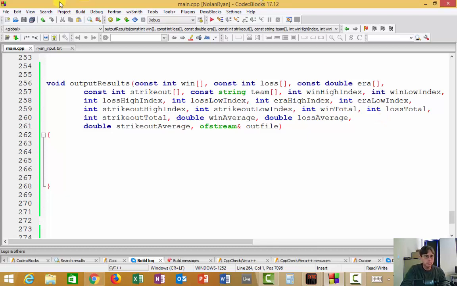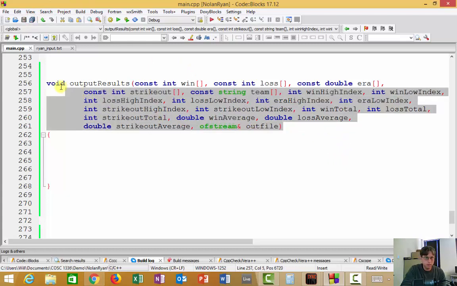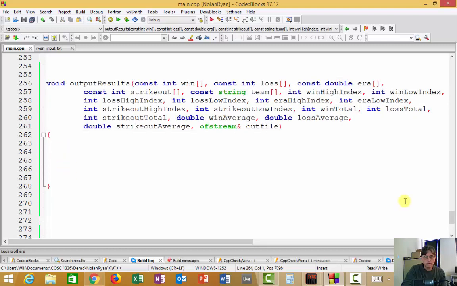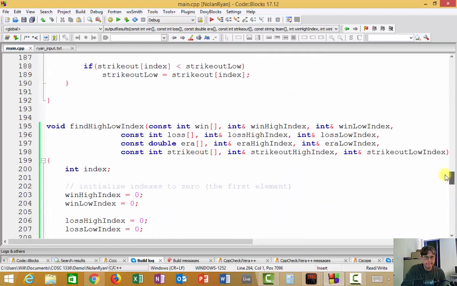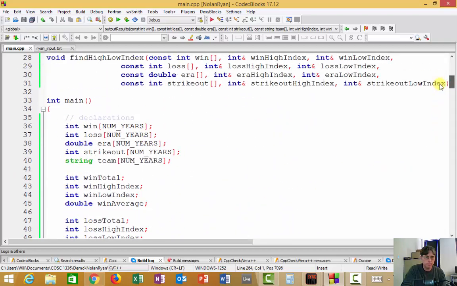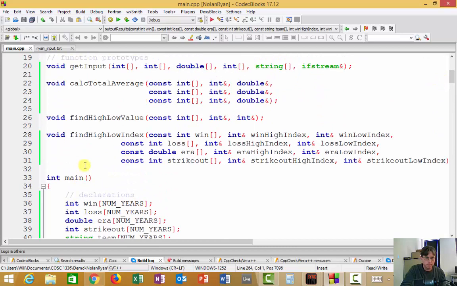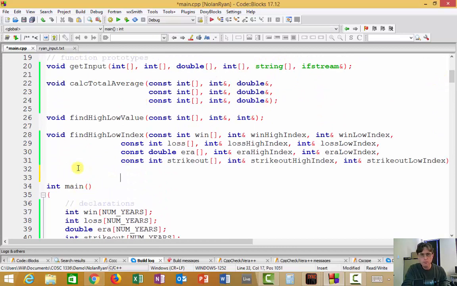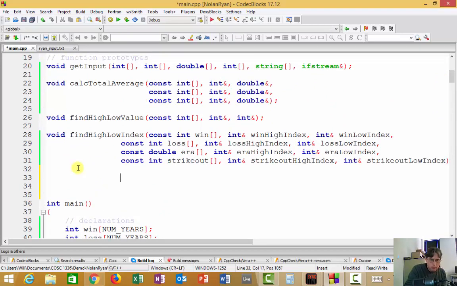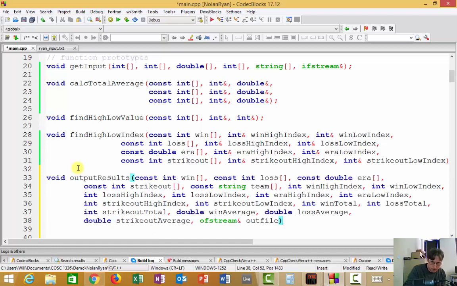All right. So after you get that, again, I'm just going to copy and paste it. Copy that thing, Control C to copy. Go up to the top. Control V to paste and add a semicolon.